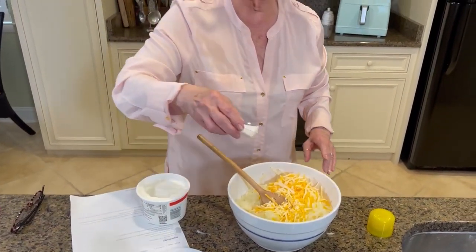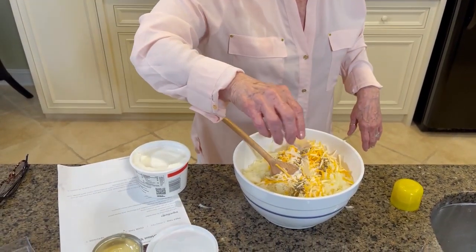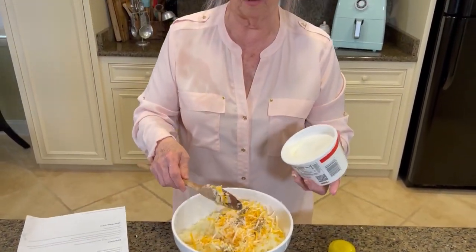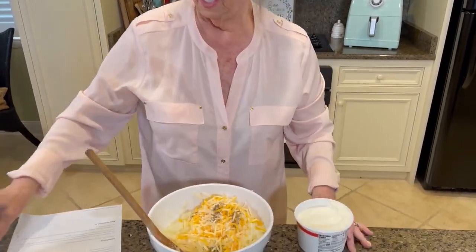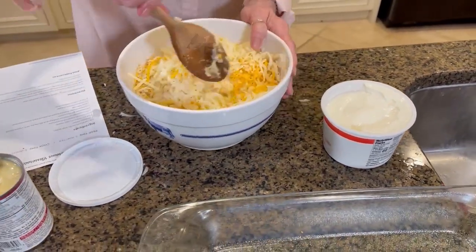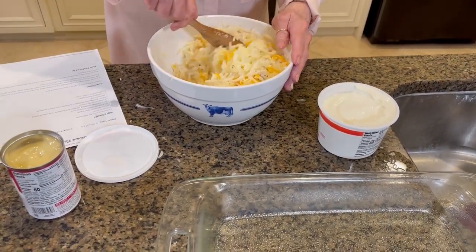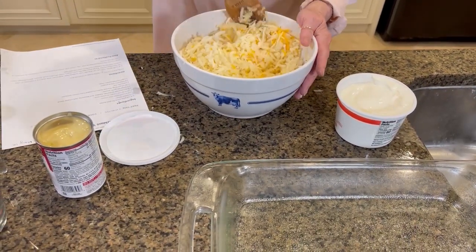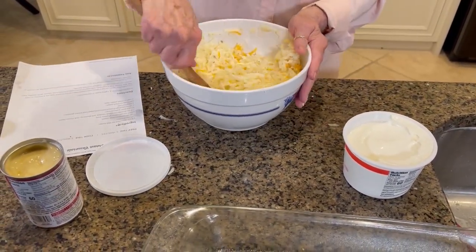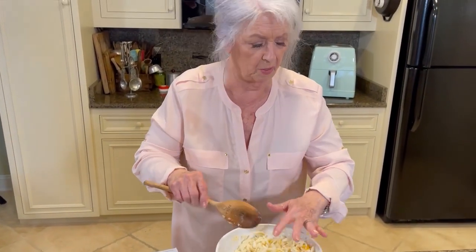All right, I'm gonna use salt, pepper, and garlic powder. And I'm gonna use this whole container of sour cream. But first, before I do that, I'm just gonna stir this up a little bit. Get that all mixed in good. Oh, those onions just did a great trick on those potatoes. So I know there's many little twists and turns on the hash brown casserole. So I'd love to hear the way y'all fix them. So send me a note and tell me what y'all do.